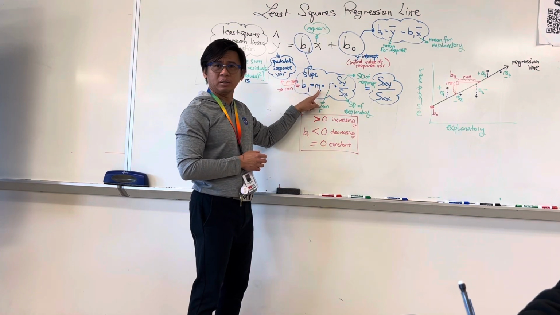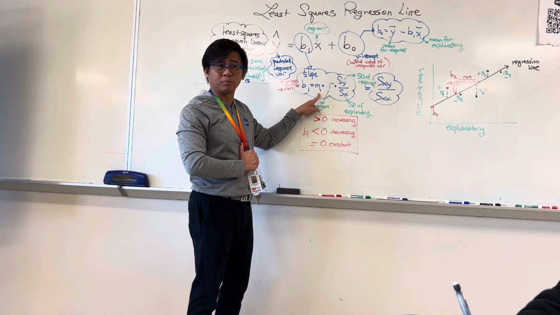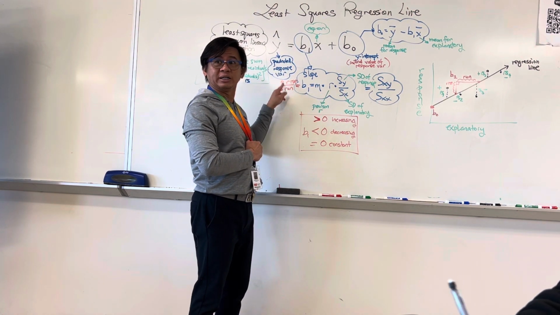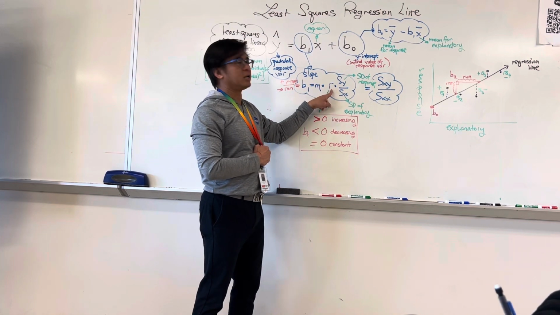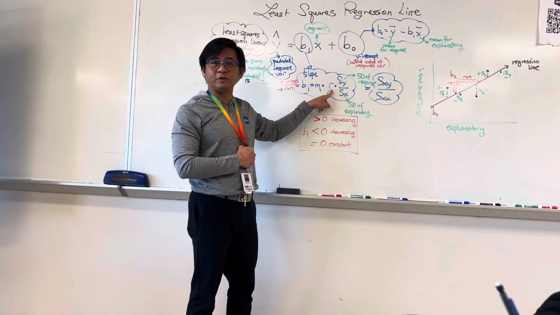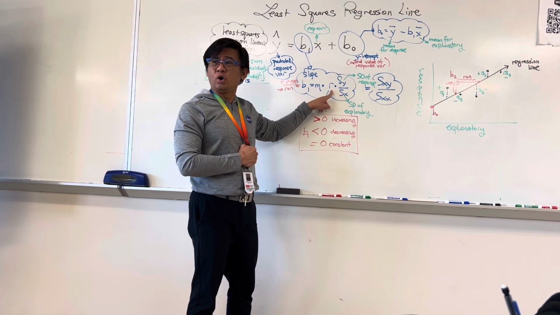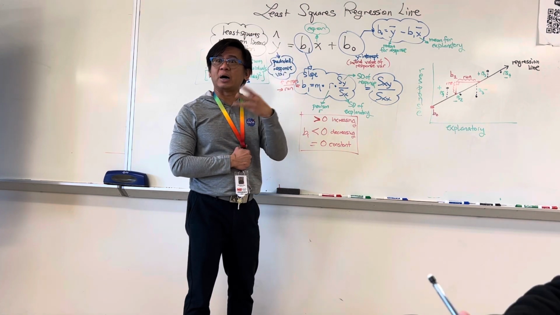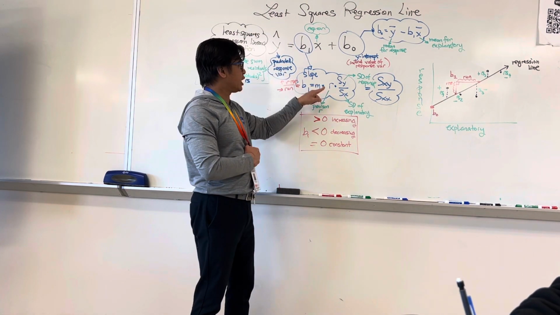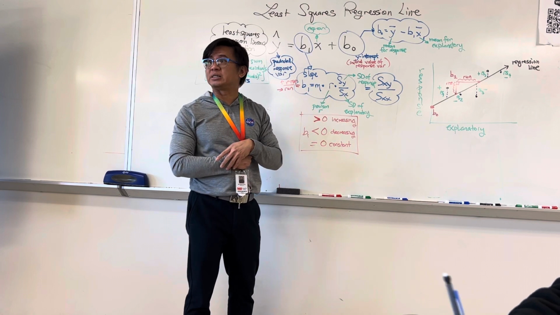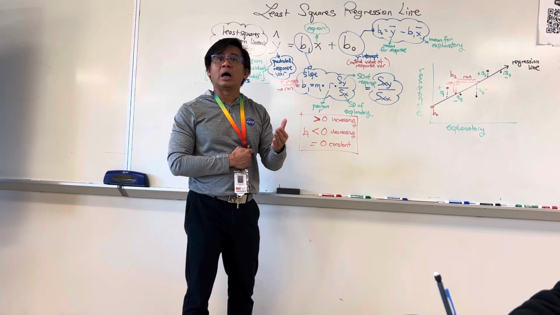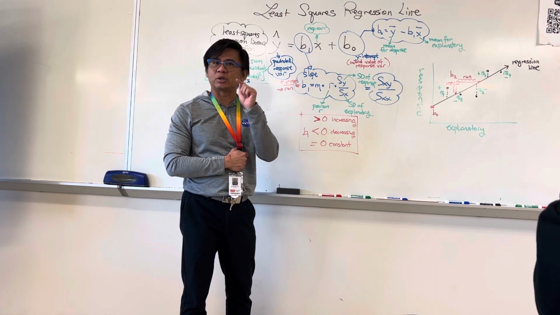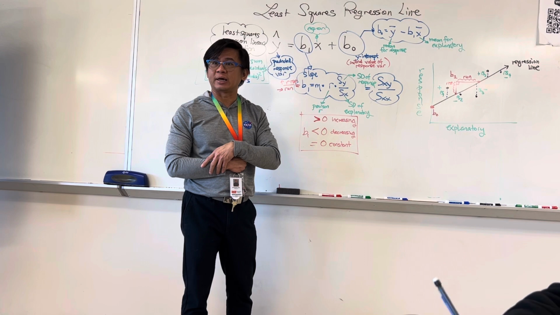B1 is equal to M. By the way, in a linear equation, M is the slope, but in here, we call it B1. Slope is also called rise over run. It is equal to what? The Pearson product moment correlation coefficient, your R. Notice your R in the past: if it's positive, that means it's a positive correlation, it's increasing. It can also be negative, if there's a significant negative correlation with respect to the critical value. And again, the critical value is dependent on the sample size.